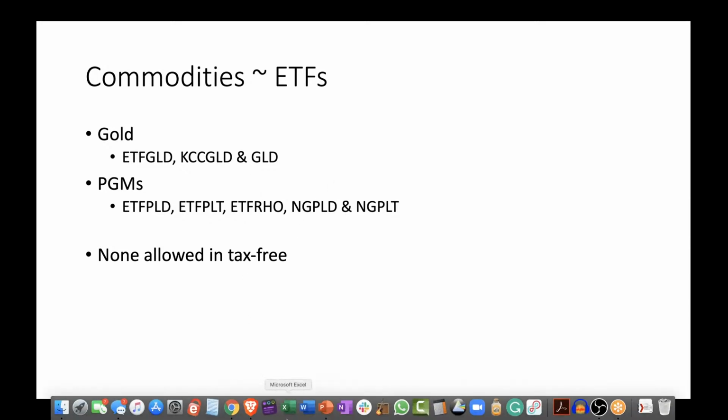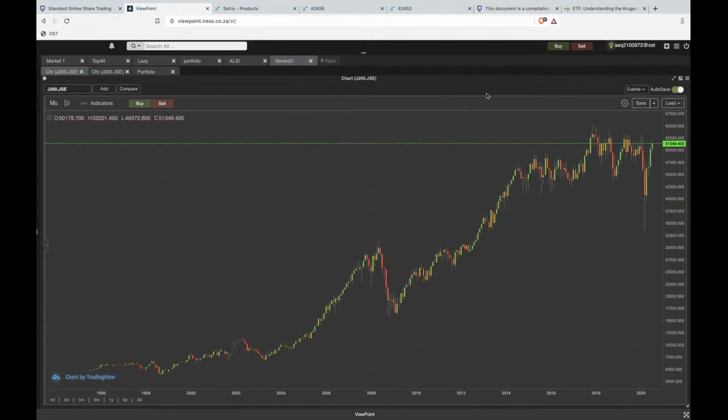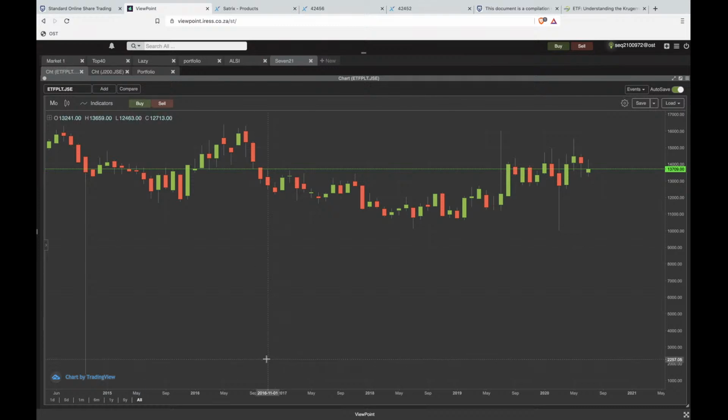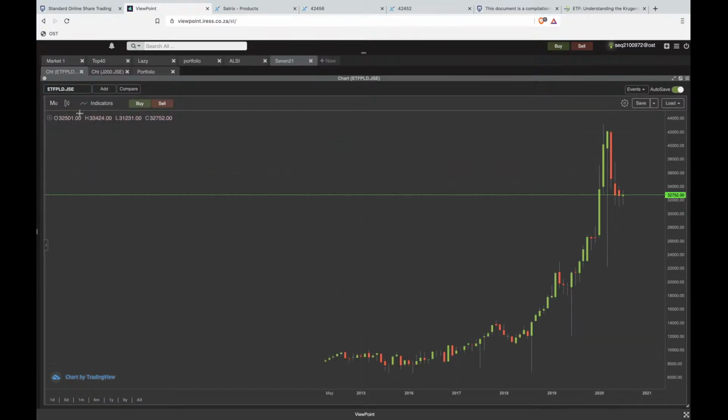The big winner here, they've all done incredibly well. Let's go have a look at ETF PLT, which is platinum. Yeah, not bad. Zoom out a bit. Broadly sideways, and that's part of it. The one moves and then the other comes back, etc. ETF PLD, which is palladium, has had a better run of it. Platinum's been stuck under $1,000 forever and a day. The only real thing you've got there is the rand movement.